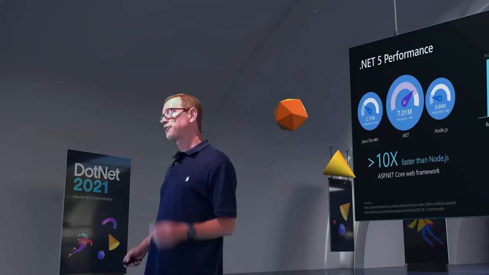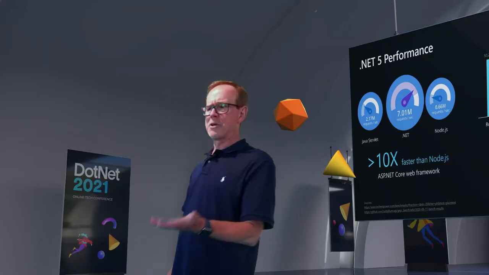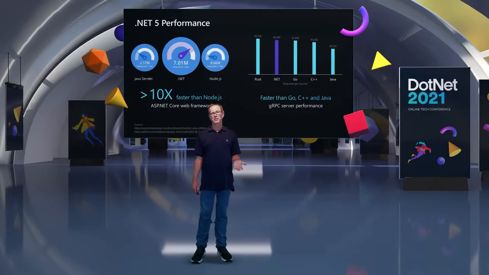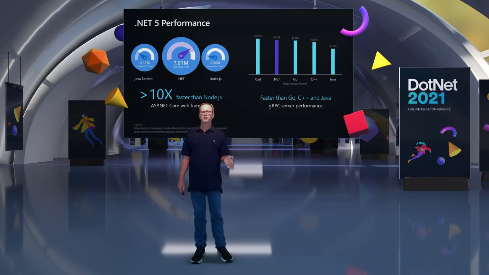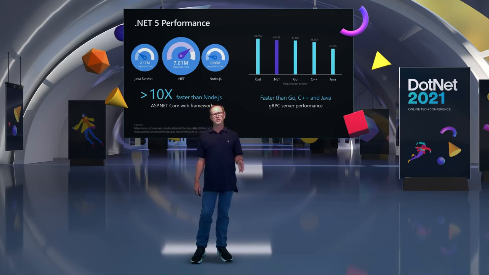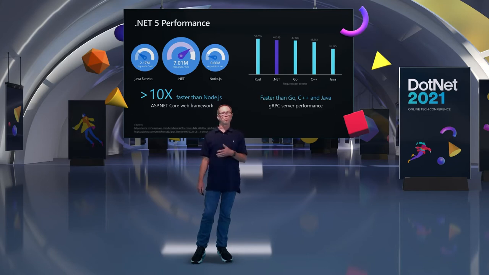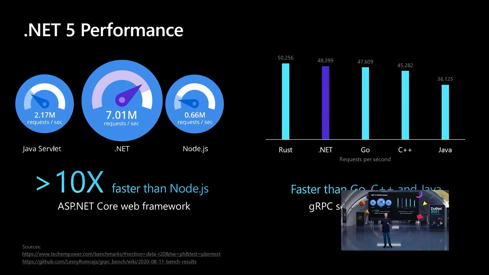Let's talk a bit more about performance. This is measured by the TechEmpower benchmark — an independent org with an open source benchmark they run every couple of months. It crosses things like plain text (raw performance), JSON, and data. It has a composite score, and when you add all those together, we are at the top of that benchmark in the composite score. We're one of the fastest frameworks — in the top 10.